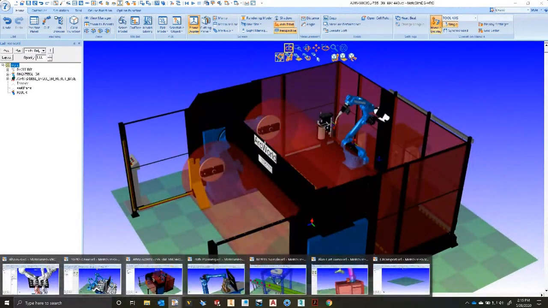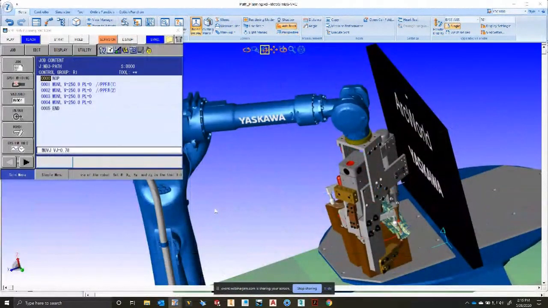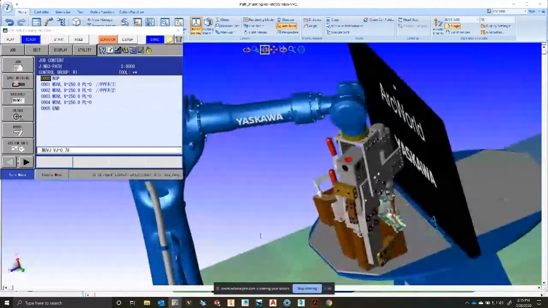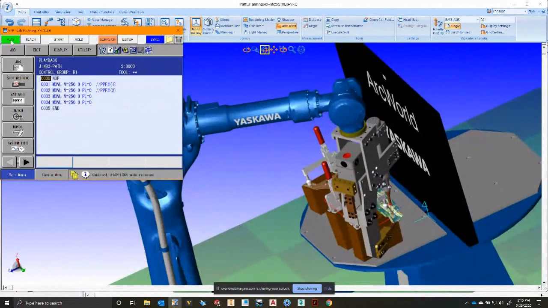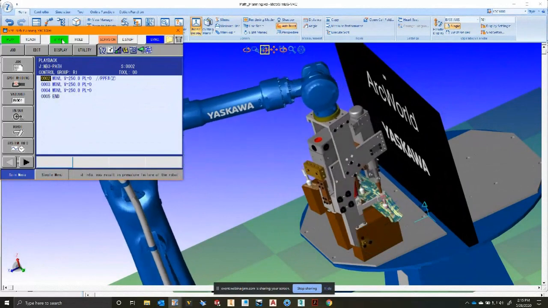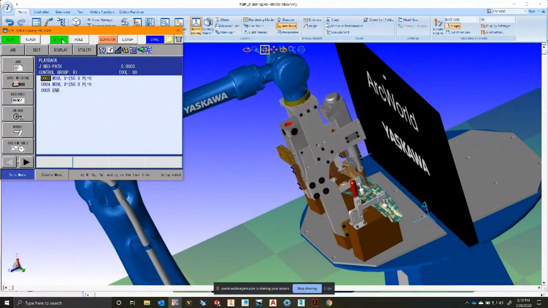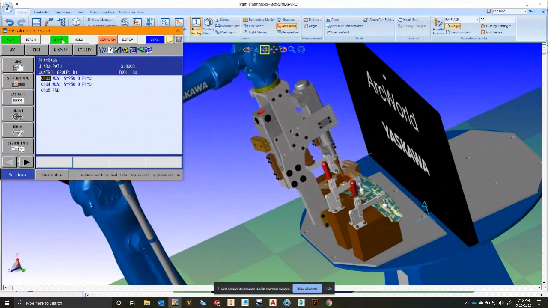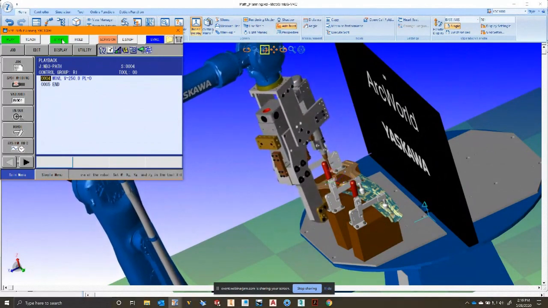Now, let's show another example. This is a cool one. So this is what we call path planning. So here's a situation where we have a robot, a spot gun, and it's going to spot weld. I'm going to run this job. Hit start. This is the before. So as you can see, the robot is passing right through the fixtures. It knows its program points, but it's just passing through the fixtures. Not recommended, especially when that thing weighs 115 kilograms. It's going to be a bad day.